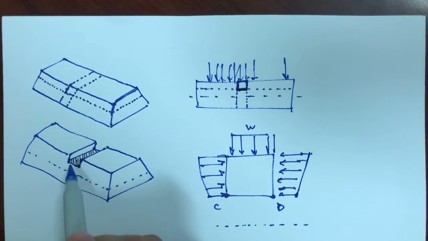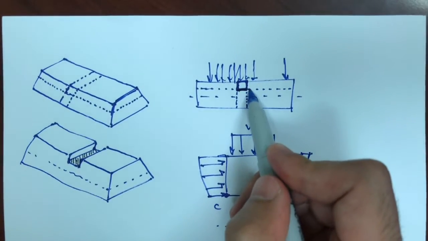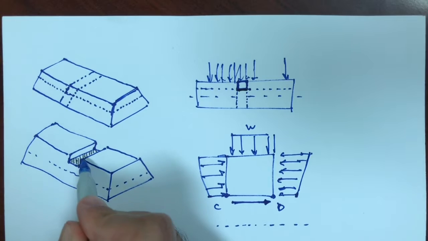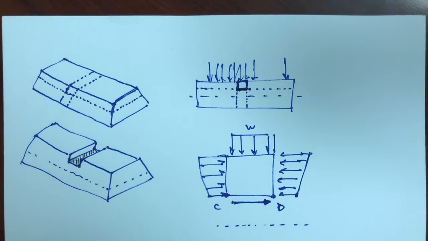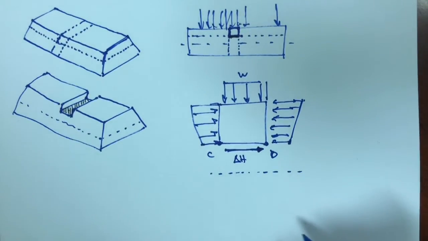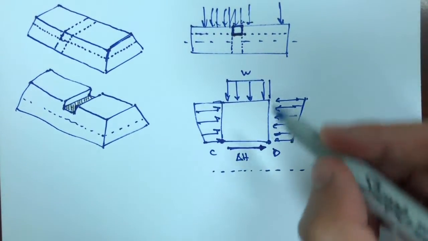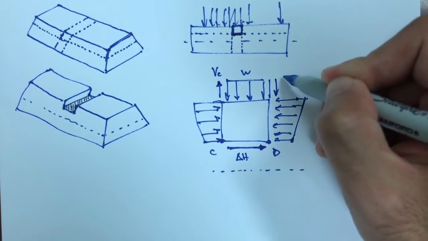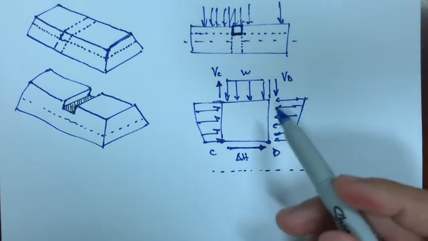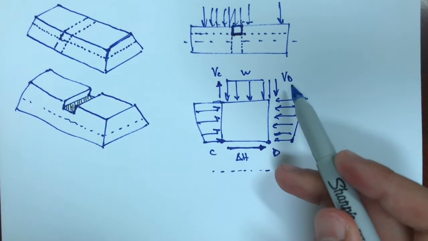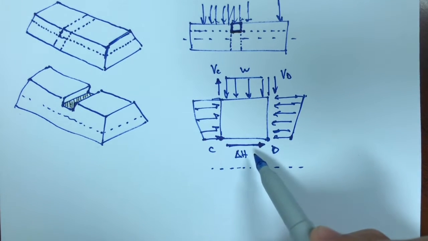And what I'm saying is this shaded area, this line right here, is going to be subjected to a force. That obviously, if I divide that force over the area, would give me the shearing stress. So that's why we're doing this cut. And that force is usually referred to as a delta H. Okay, so I don't really mind, like there's going to be a VC and a VD, and again the directions, I don't know what the directions are going to be for those vectors, but I know that there's going to be some shearing forces as well in that direction.